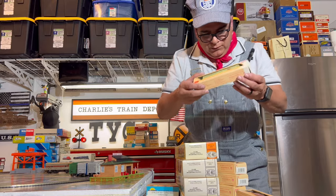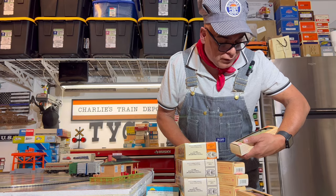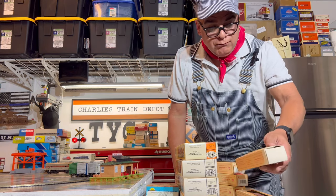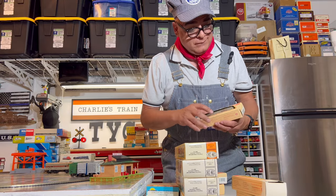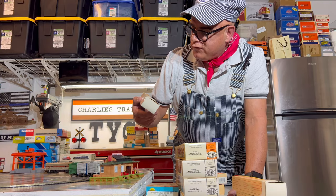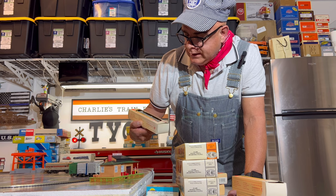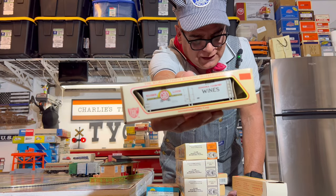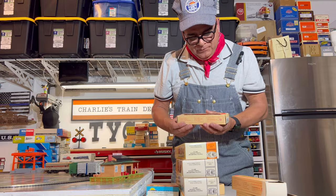We have a couple of box cars here. This one is a refrigerator car from Pelican brand. Eat more butter. Yeah, I guess back in the day, they didn't know about cholesterol. Nowadays, don't eat that much butter. We have the finest wines of Sonoma, the Hellsburg Winery. Look at that thing. Really nice. Like I said, I don't think he ran any of this stuff.